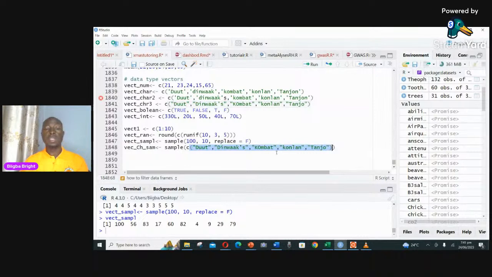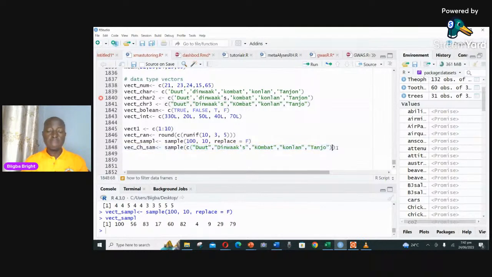Okay, so this is the reason why it's always good to learn how to create vectors very well. Now I am sampling. The first value is my population, but in this case I decided to create a vector of characters, or a vector of names of people for whom I want to sample from. So from here all the way is a vector which represents the population, the first part.